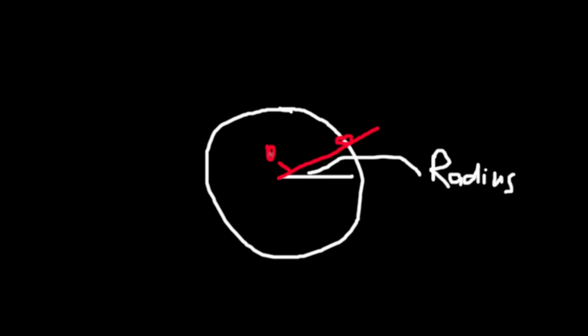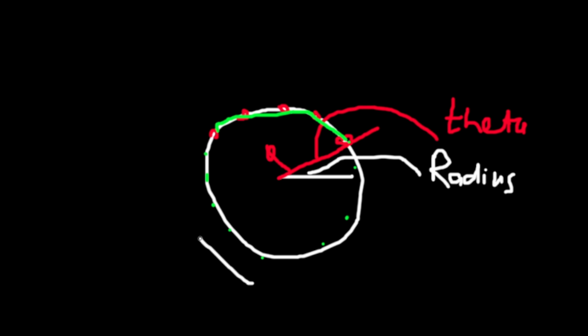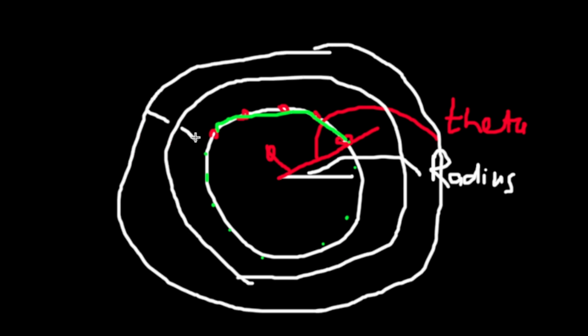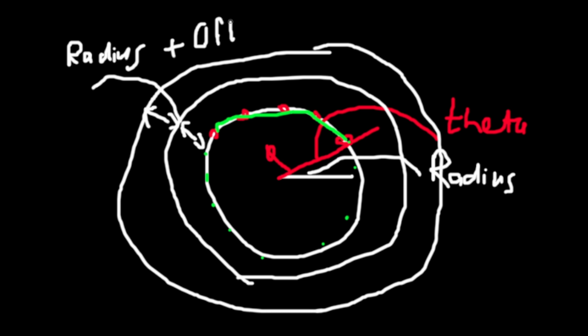But to draw a circle, we must calculate the theta of each step. If we draw a line between each theta step multiplied by the radius, we will end up with a circle. The more steps we calculate, the smoother the circle will be. We can do this multiple times to draw multiple circles. To define the radius of each circle, we can do radius plus the offset multiplied by the circle. This will lead us to multiple circles increasing in radius, creating already half of a polar grid.